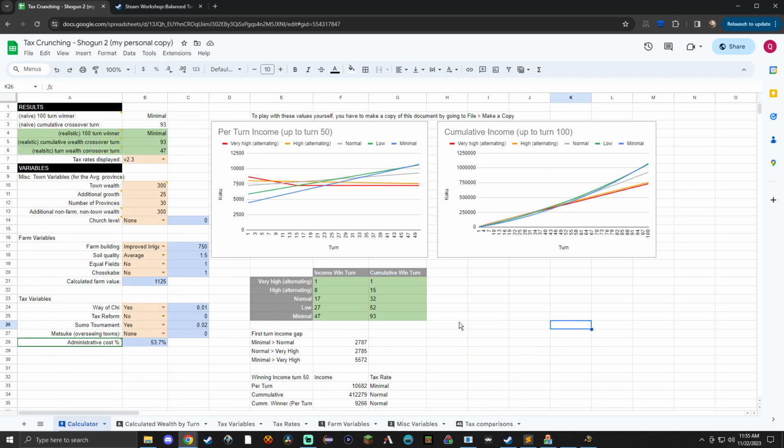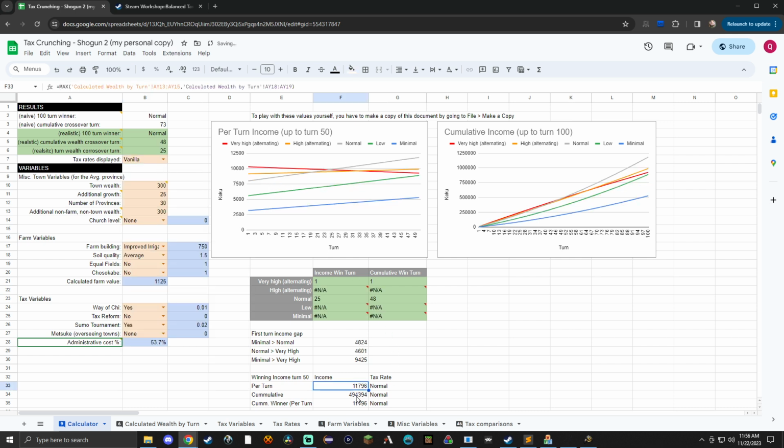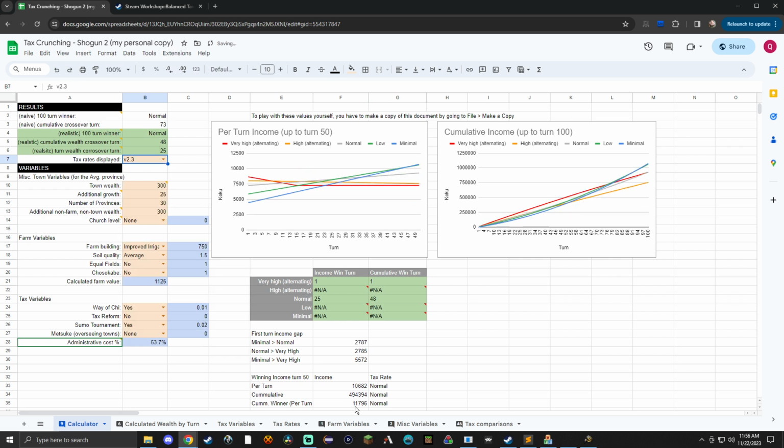So the final thing that I tried to balance is these numbers as compared to vanilla. So let's just take a look at these two numbers. Here I'm getting 10,600 per turn and 412,000 cumulatively, with whichever best strategy there is. So 10,000 per turn, 412,000 cumulatively on my taxes. And then as compared to vanilla, 11,494 cumulatively. So it's not that different, but it is harder.